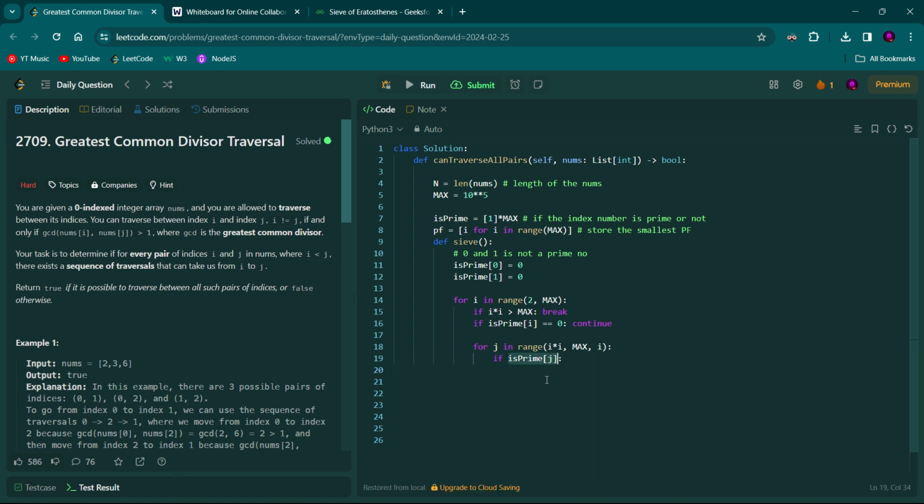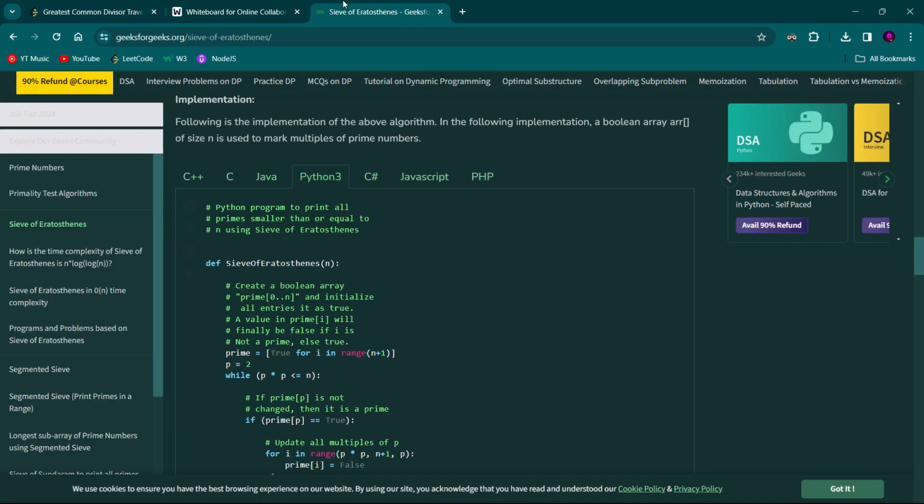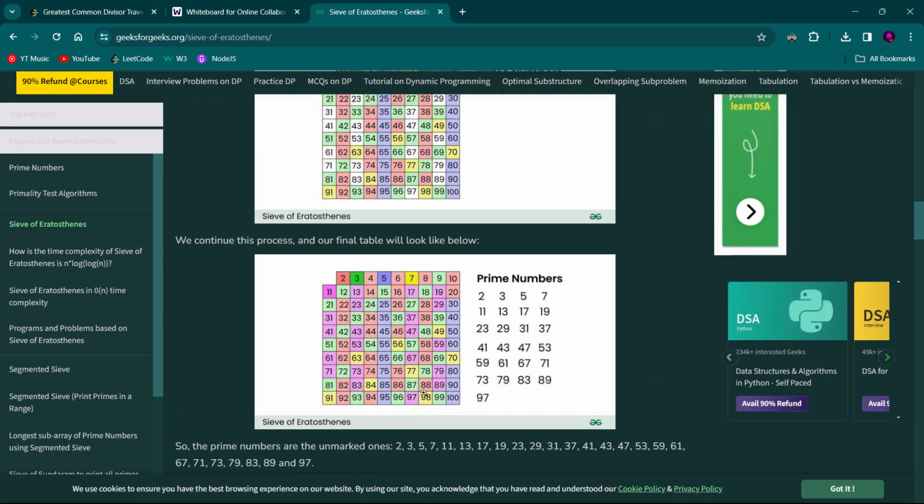Make the smallest prime factor of j equal to i, and is_prime[j] equals 0. Okay, so I have done this thing. For 2, I'm marking the SPF of all these values like this.